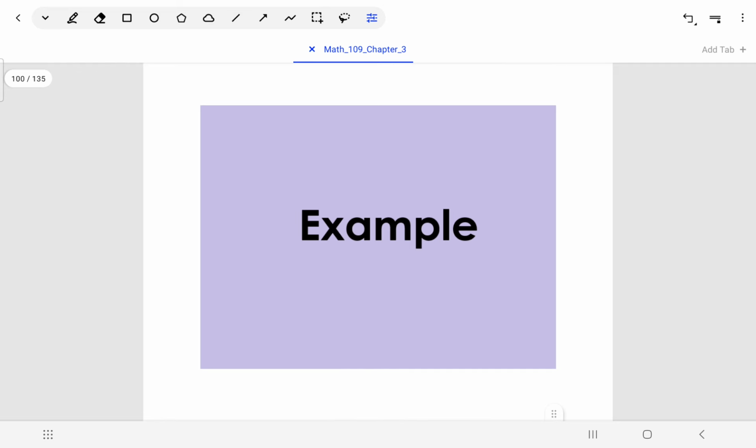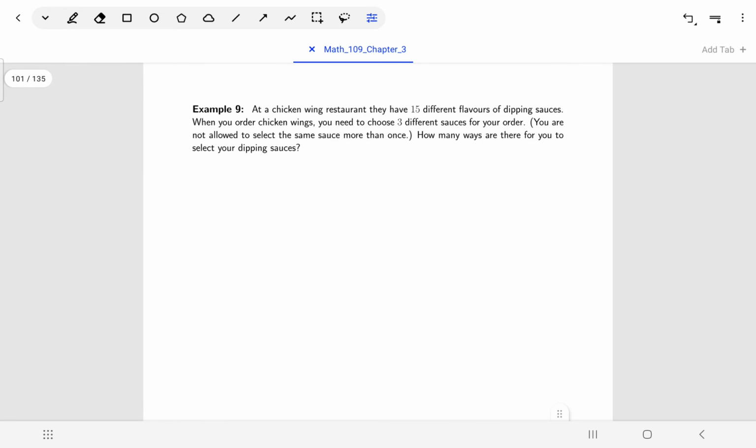All right, another example. So we're going to a chicken wing restaurant. So all they do is chicken wings, and when you get your order of chicken wings, you have to choose three different sauces because it's just that kind of restaurant. You're not allowed to choose ranch three times in a row, so too bad for us. That is a sort of question we're going to want to think about, though, and we are going to tackle tougher counting questions where maybe we can't just use a factorial or a permutation or a combination.